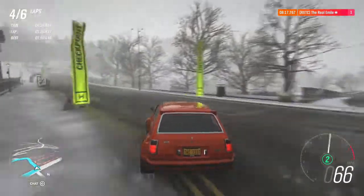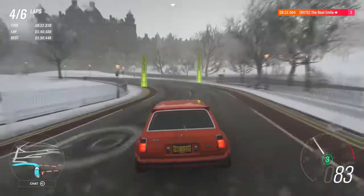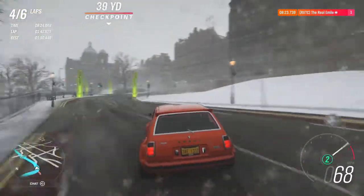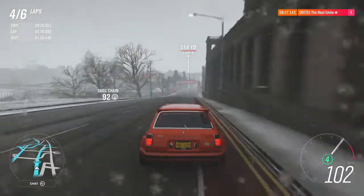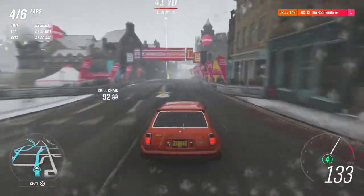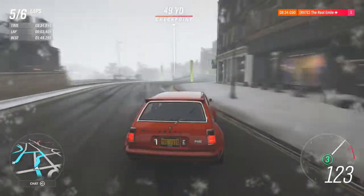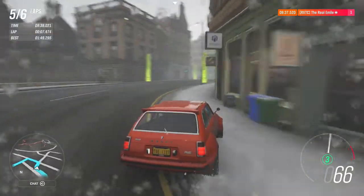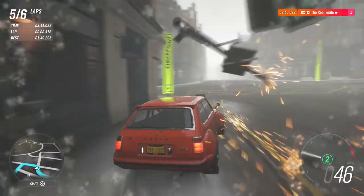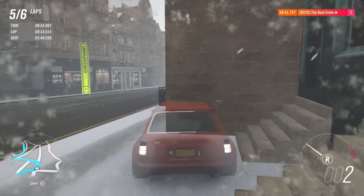Also, I'm thinking of naming a few more corners, namely up here. I'm going to call this the understeer. I don't know what to call that. Something understeer though, because that's where we get most of our understeer. But yeah, you can see once it... 149.295. Jesus Christ. Okay, that is like Gremlin. Bollocks. Ah, fuck.